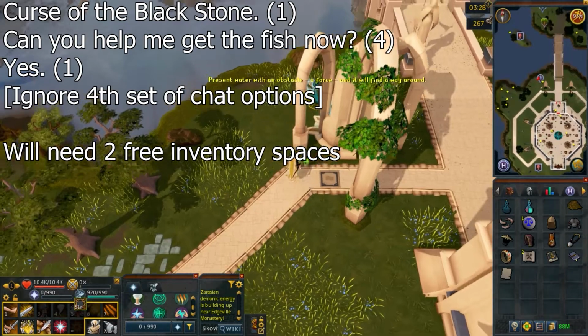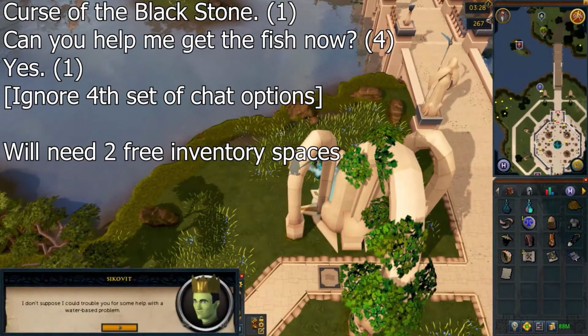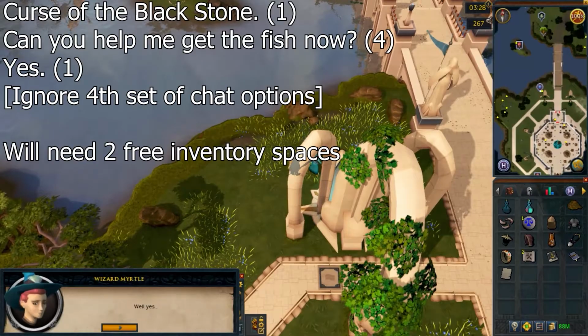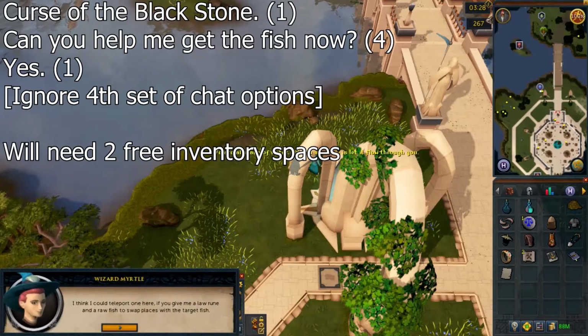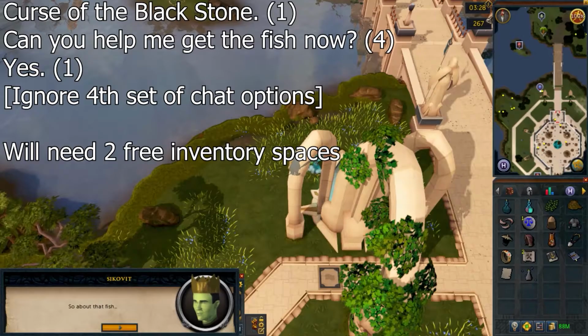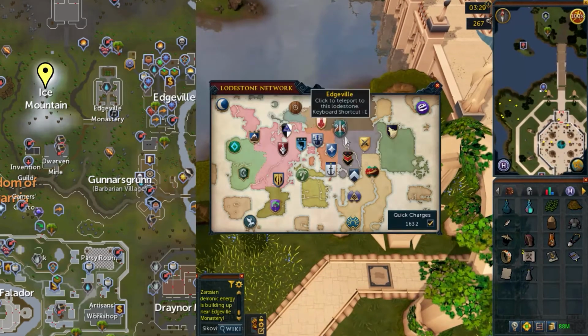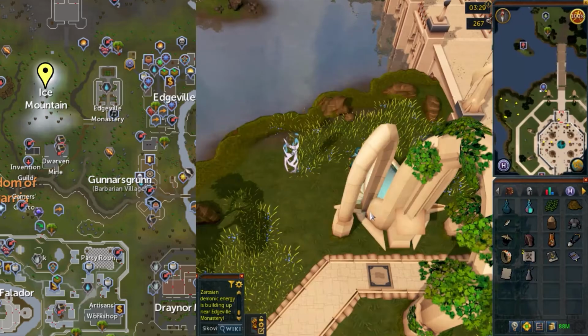Speak to Wizard Myrtle and select the chat options right on screen. You'll give him your raw fish and a law rune to get a few items. Head to the Ice Mountain west of Edgeville. You can get near there using the Edgeville Lodestone or Amulet of Glory.